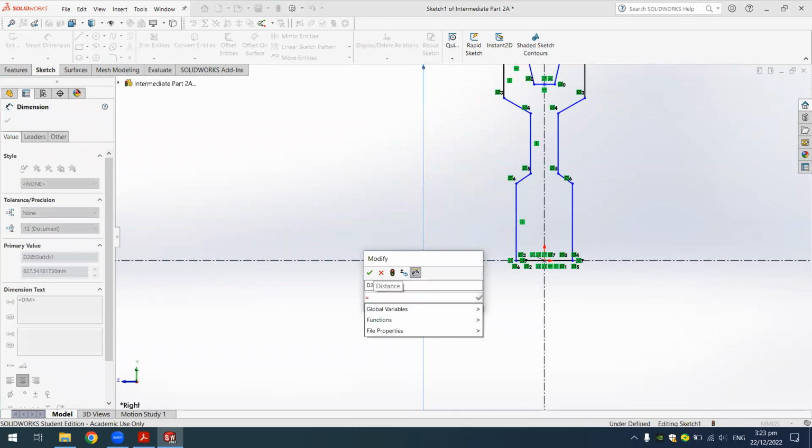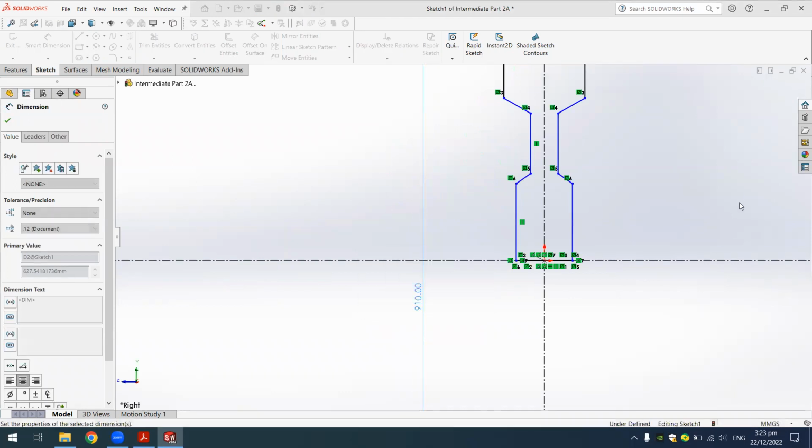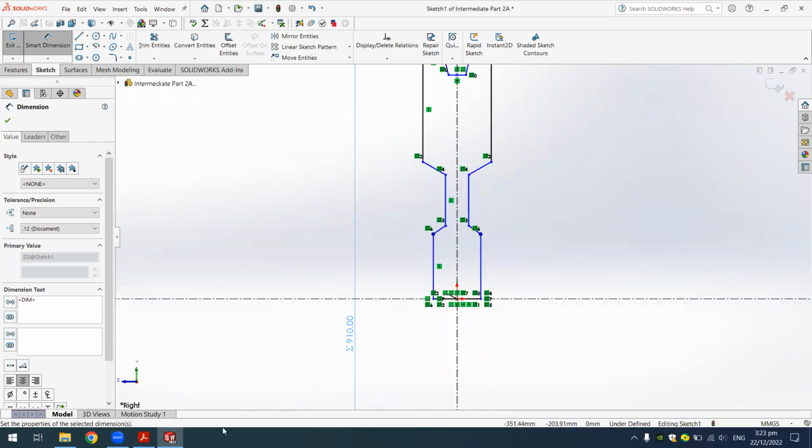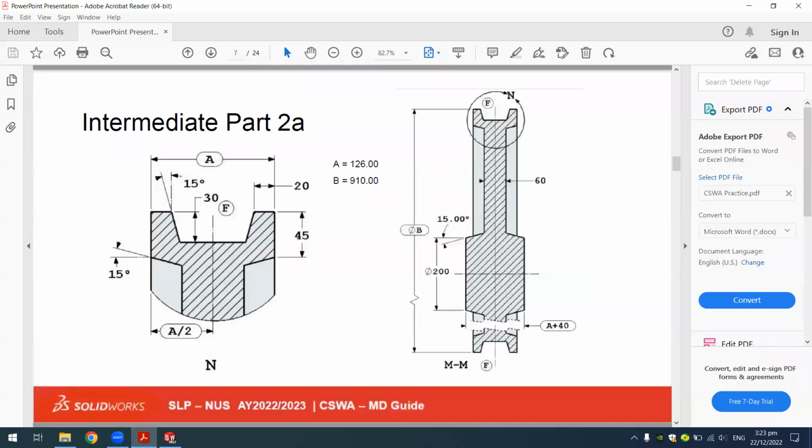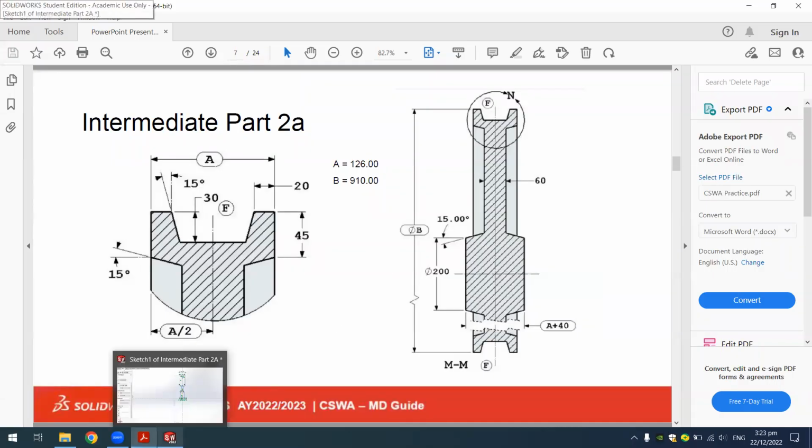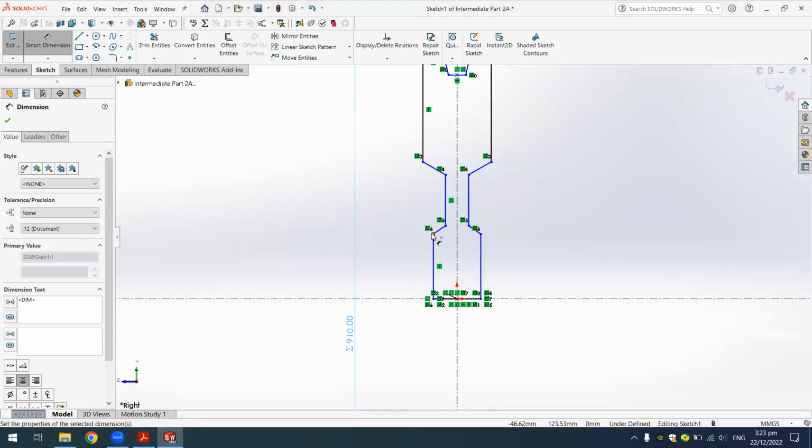So this will be B. Next, we will add the remaining dimensions.